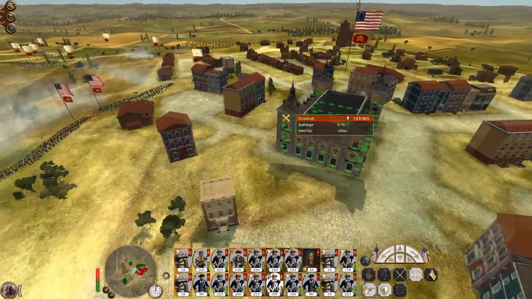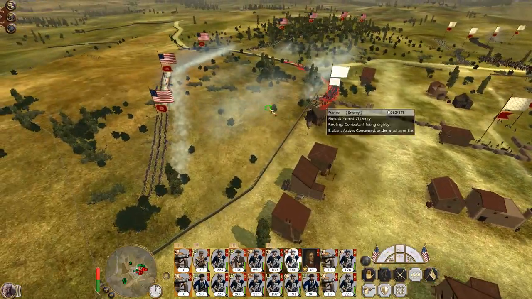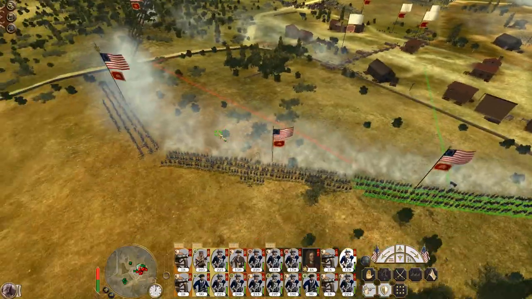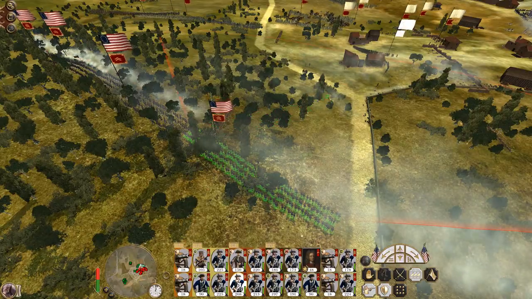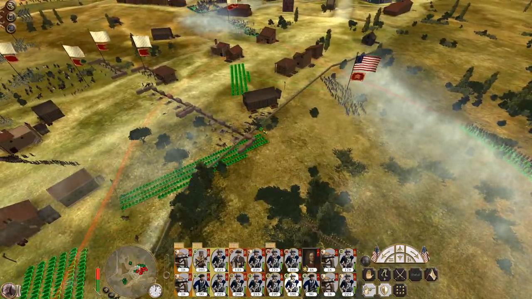Hey, my garrison unit was here all along. Let's run them out. Yeah, I didn't see the cavalry charge in time. Good, good, good. Let's move up. Well, actually, let's not move too crazy. Let's take the new positions.